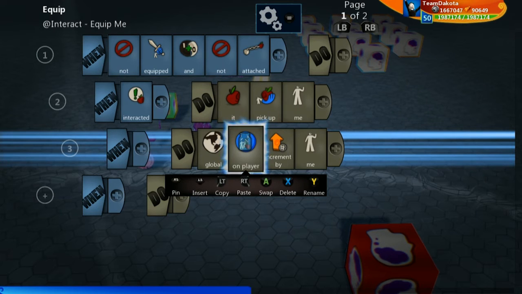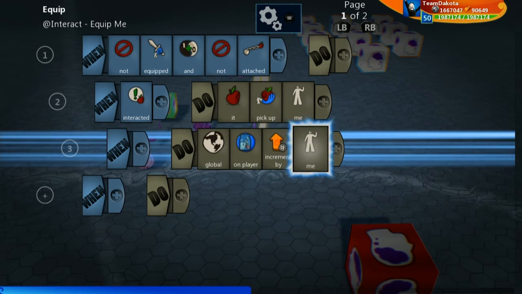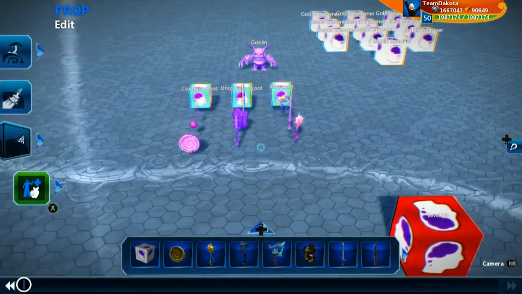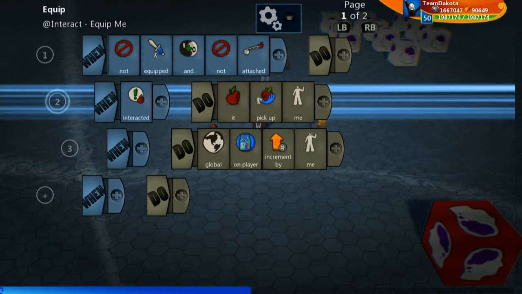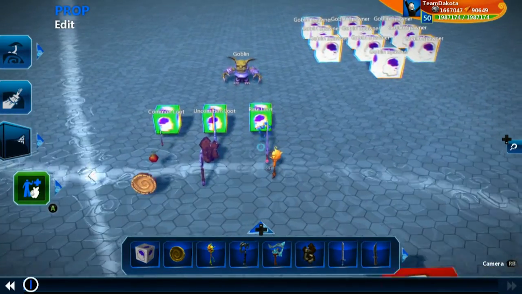So think of it as we have created a new shopping cart that we've defined, and we get to choose what goes in it. So rather than just the shopping cart being only what's in the inventory, this shopping cart is whatever we want to choose to put in it. So this shopping cart is called on player, and we increment it by this item. Now it seems weird, you've only ever seen things incremented by numbers, but an object set you can increment by actual objects, which is pretty cool. And I did this with all these different items already. So we go inside one of them and you'll see that our axe has global on player increment by me, and you'll see it with all of the other items. So they all have that.